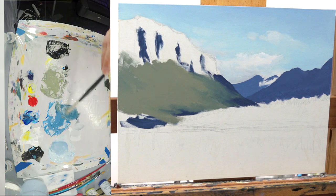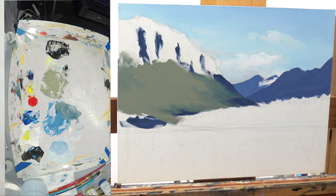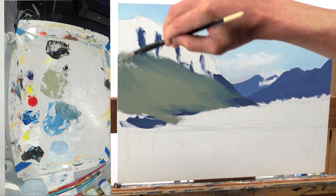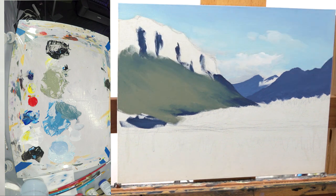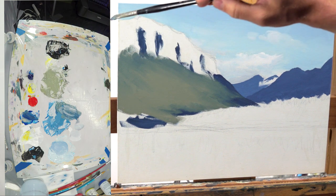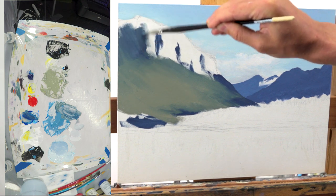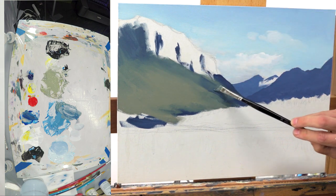Okay, now we're gonna take some more blue, just mix in on the fly here. A little bit of black. Let me pull the black from over here. And you see that green starting to mix in there because I got it on my brush still. So now we're gonna try to create sort of a highlighted area in the middle here, and then it's going to get a little bit more dull, or more blue, as we move away from that, either way.